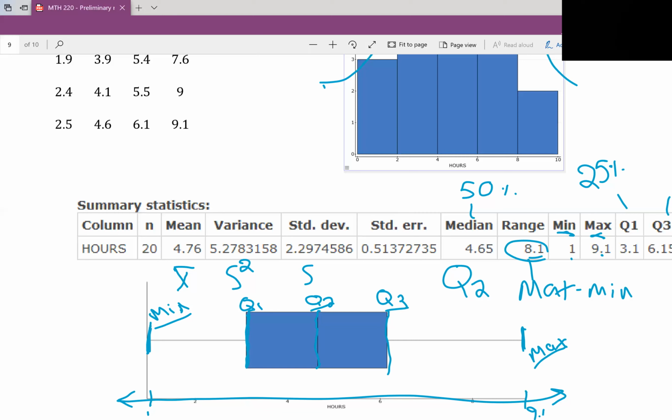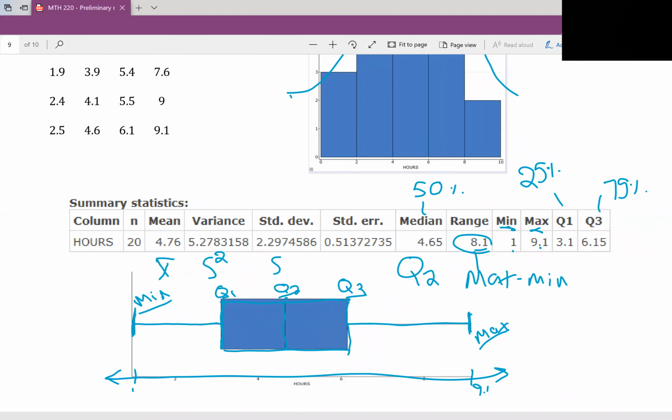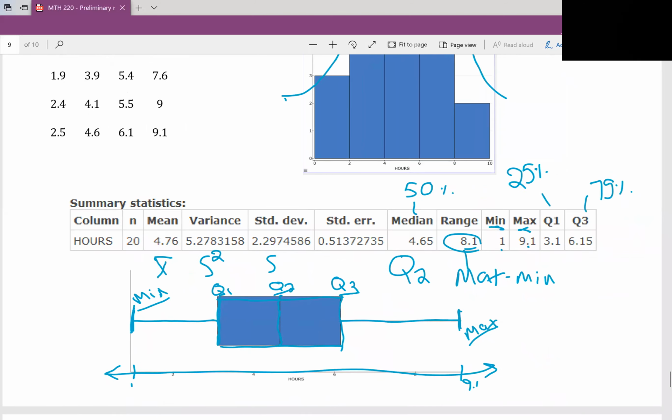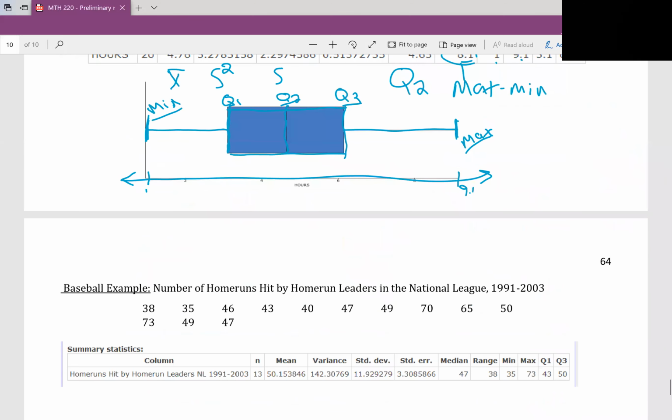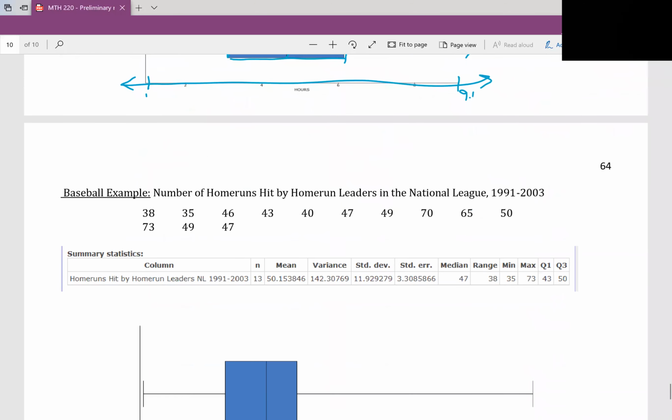So then what you want to do around Q1, Q2, and Q3 is connect all those lines and draw a box, all right? And then from there, we're going to extend our pen out to our minimum and our maximum. That's how we construct a box plot. Okay, so what I want to do is go through another example on the next page where I have a little more space so that I don't have to be drawing directly over it.